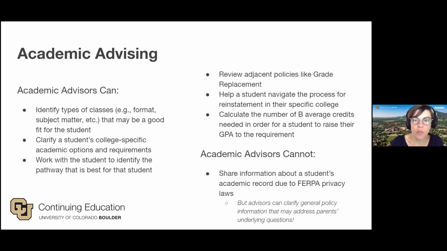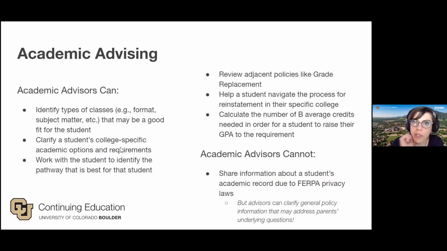We can also help students figure out how many credits of B they would need to get to 2.0, so that calculation that I mentioned earlier about my student who needed 120 credits of B, that calculation is really powerful. You may look at a GPA and think, oh my gosh, that GPA is so low, but if it's just based on one semester, it might not take that long to raise it. If it's based on 8 semesters, it could take a very, very long time. So this B down calculation, as we call it, gives us an opportunity to figure out a really tangible, concrete goal that we can latch on to here.